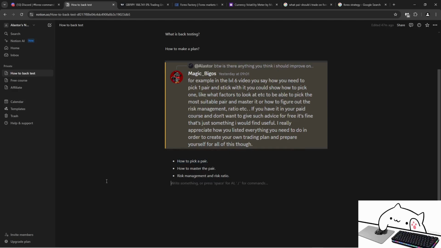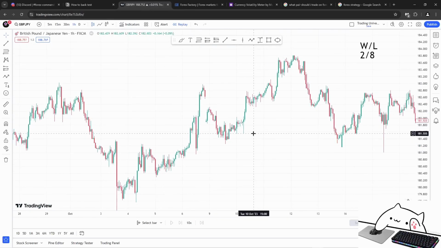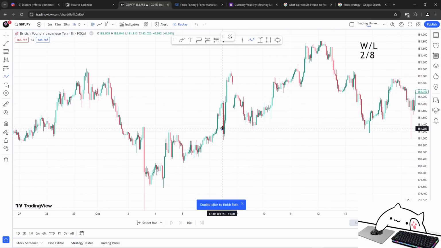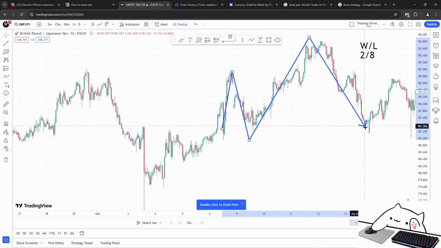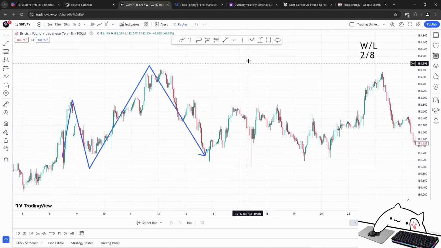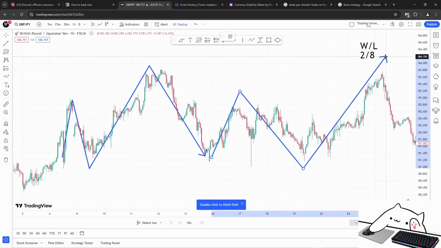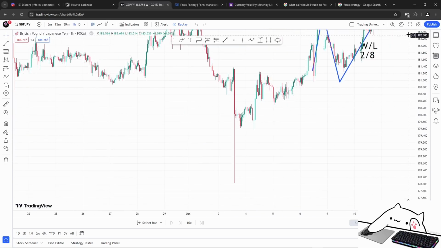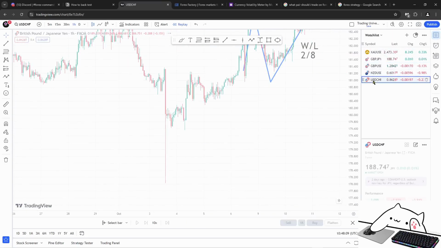Now, it doesn't really matter what pair you pick. There are slight differences, like volatility. If you don't know what that word means, it means how active the market is, kind of. Like, it's how big these candles are. You see how these candles are huge? You got big, giant moves, like this. This is volatility. This is high volatility. It's very volatile.